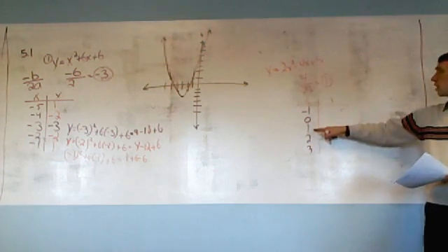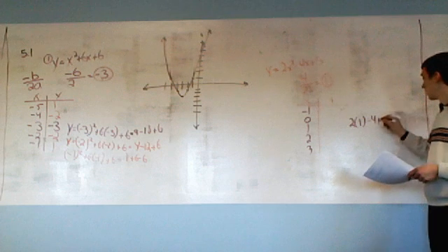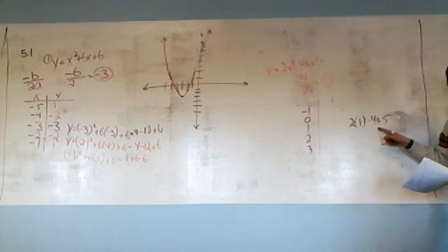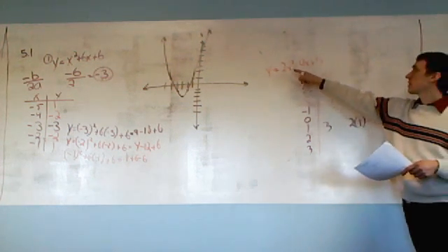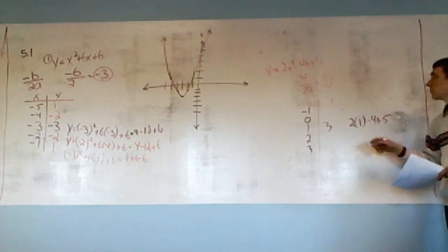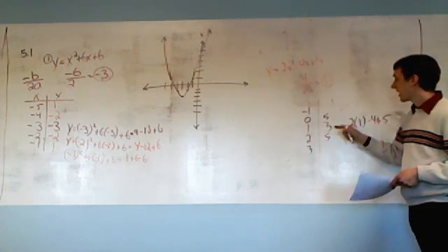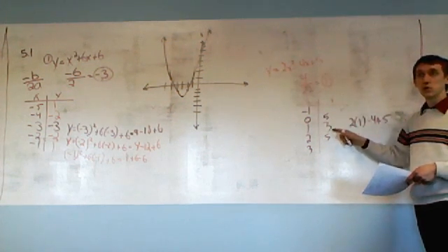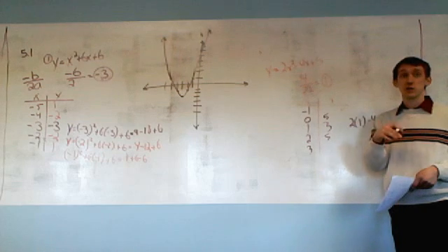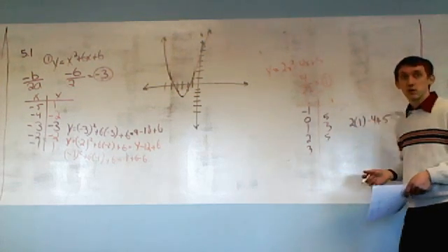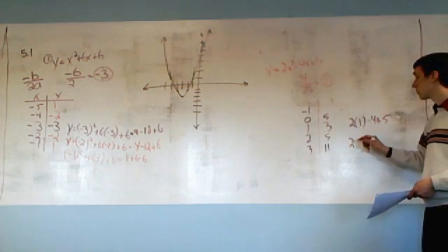So we plug in 1, what are we going to get out? 2 times 1 minus 4 plus 5. What's 2 minus 4? Negative 2. Plus 5, 3. What's 0 going to give us? 0 plus 0 plus 5? 5. And a is what? 2. So that is giving us a difference of 2. So we did that right. The next difference should be 4, and by 3 is 2 times 3, so that would be 6. It should give us 11. You don't have to remember that, but we can double check it.